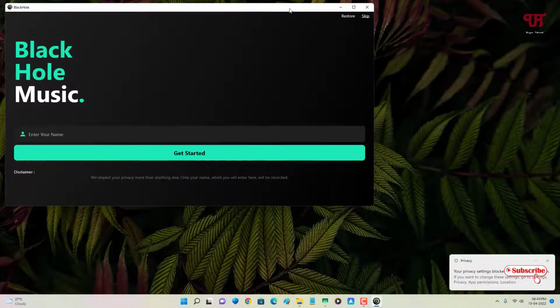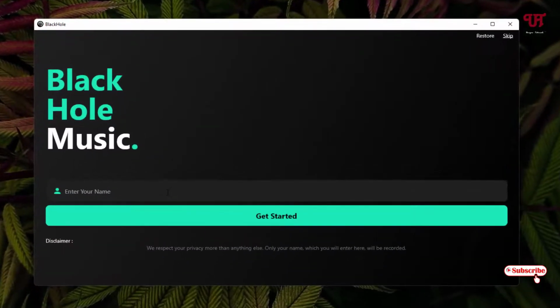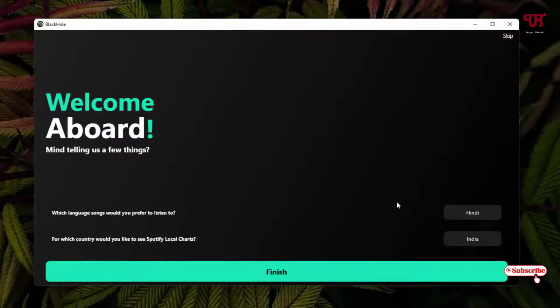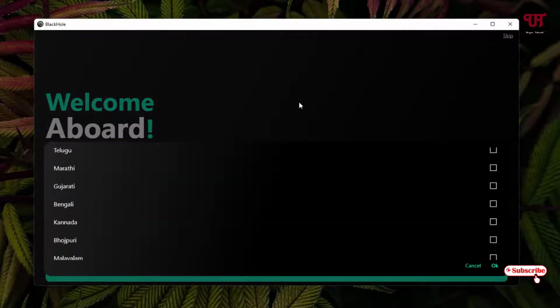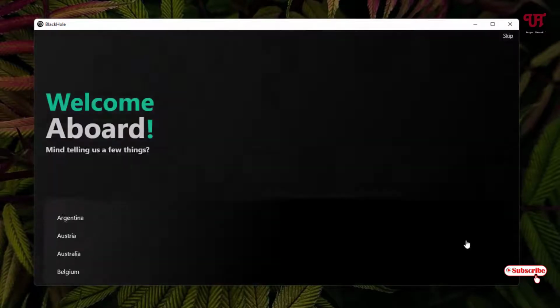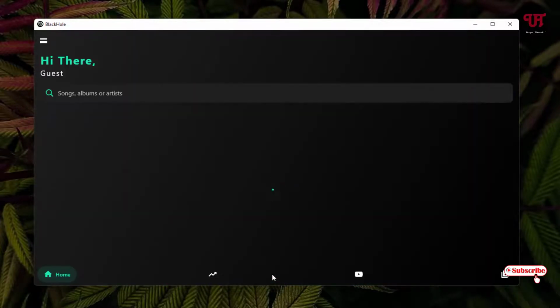So you can see this kind of user interface, right? You can give a name if you wish, or you can just click on skip. Right now I will click on skip, and you can choose your preferred language, whatever language you want. Right now it's already selecting Hindi for India, and if you want English, then you can select English also. I'll just keep it as it is. You can click here and select multiple languages. I'll keep Hindi as default, and you can change your country location also, whichever location you want. I'll just click on finish.